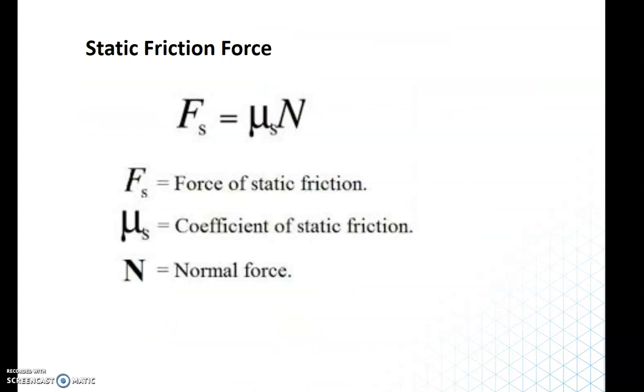We already have learned the equation for finding the kinetic friction. In a similar pattern, you have an equation to find static friction force. The static friction force Fs is equivalent to mu s times N, where Fs is the force of static friction, mu s is the coefficient of static friction, N is the normal force. Normal force is also represented as Fn or capital N, both are correct. The coefficient of static friction is represented as mu s, which is a Greek letter.